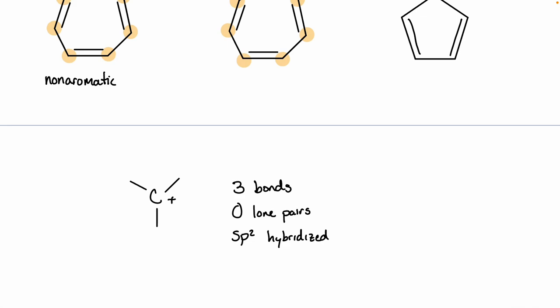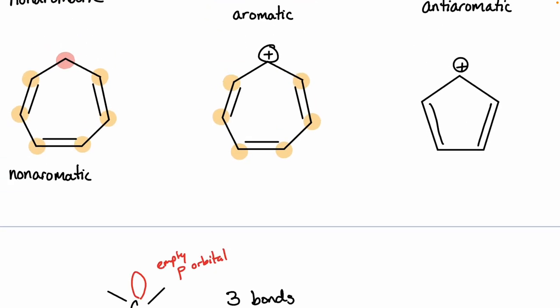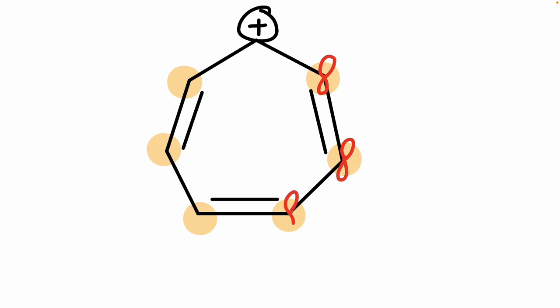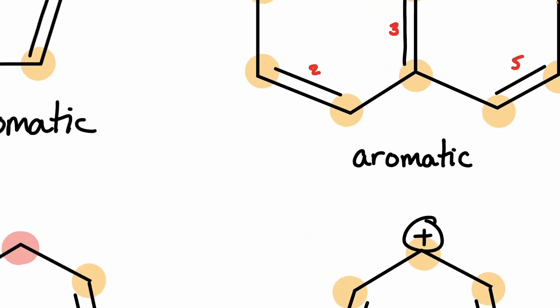Remember, one of the things that makes a carbocation so good at accepting electrons is it has this incomplete octet, so it's got this empty orbital, and that empty orbital is a p orbital. So in my compound here, I have all of these bonding p orbitals about either side of my double bond, and they're filled with electrons. But my carbocation is not going to mess up that conjugation because it's sitting here with this empty p orbital ready to accept any pair of electrons, right? So we still have this fully conjugated ring where all of my carbons in that ring are sp2 hybridized.